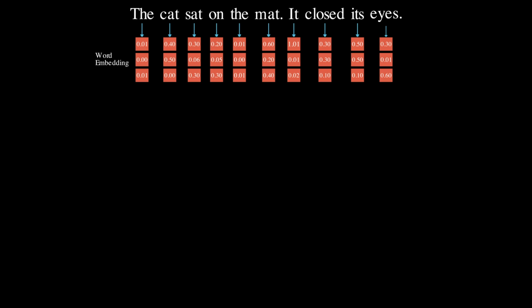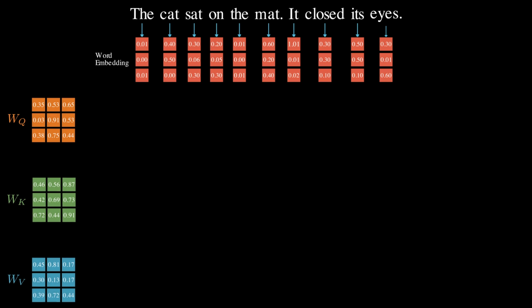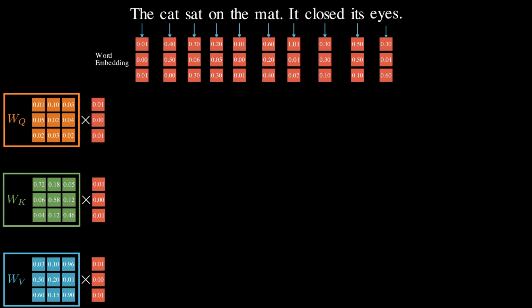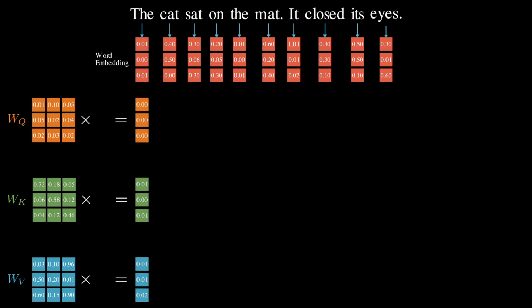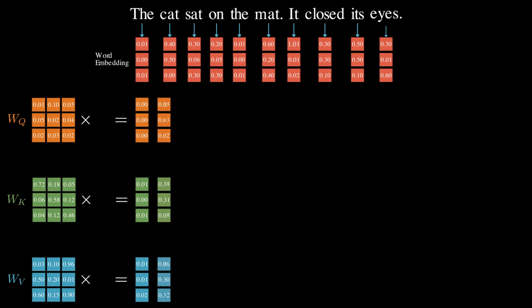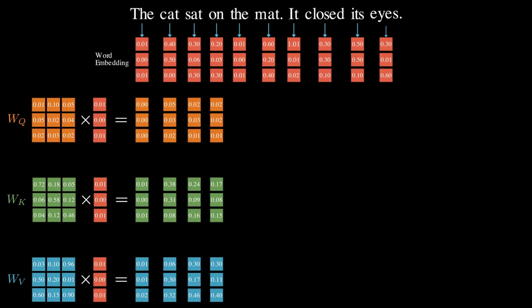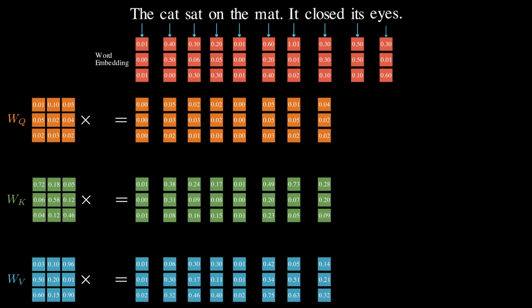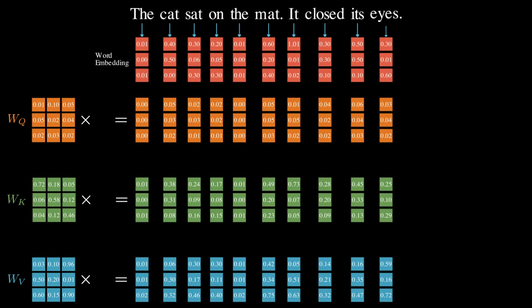A transformer model uses three weight matrices called query, key, and value. These matrices start with random values and the model learns the correct weights during training. We now take the word embedding vector and multiply each one with these three matrices. This gives us the query, key, and value vectors in order. At this point, all word embedding vectors turn into three new forms: the query vectors shown in orange, the key vectors shown in green, and the value vectors shown in blue.